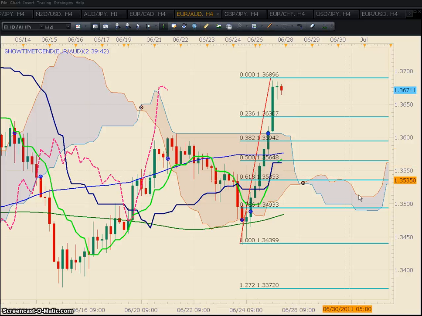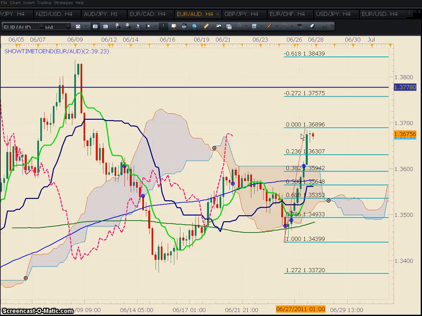Everything on this chart is pretty much bullish. You've got a bullish future Kumo. You've got a bullish price above the Kumo. Your Chiku span is bullish, above price and above the Kumo. So now all we're looking for is a pullback, and then we'll look at this first level right here to get out, or else the top of this level here. Those will be our two levels that we'll be looking at before we look for the market to reverse again.